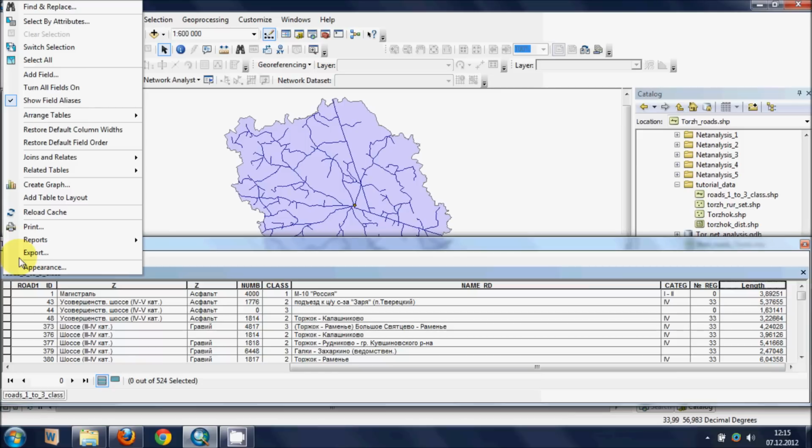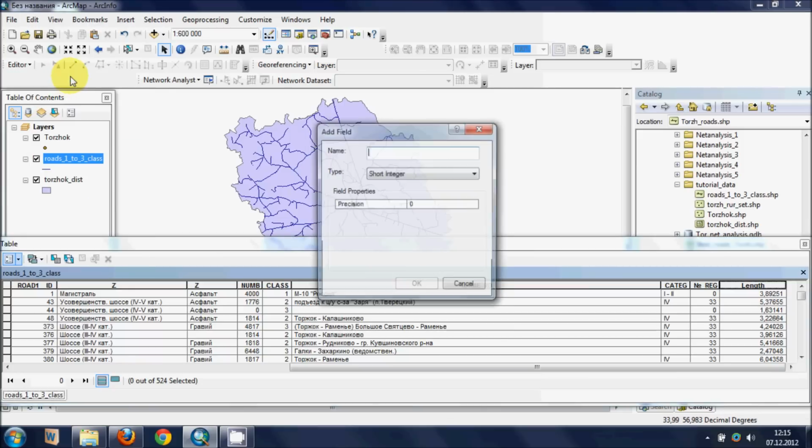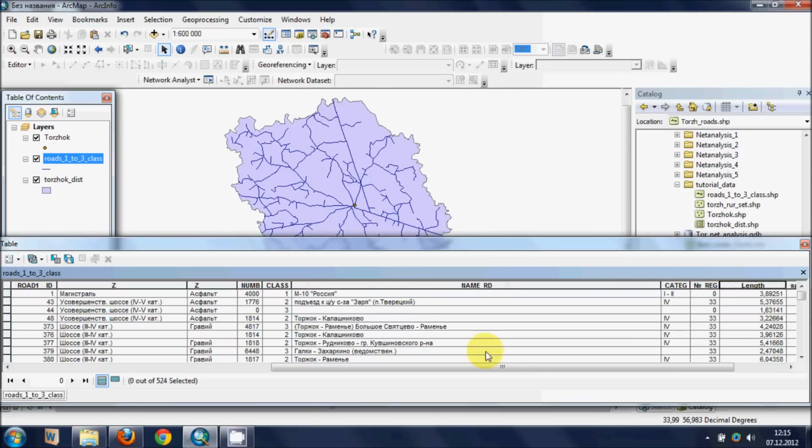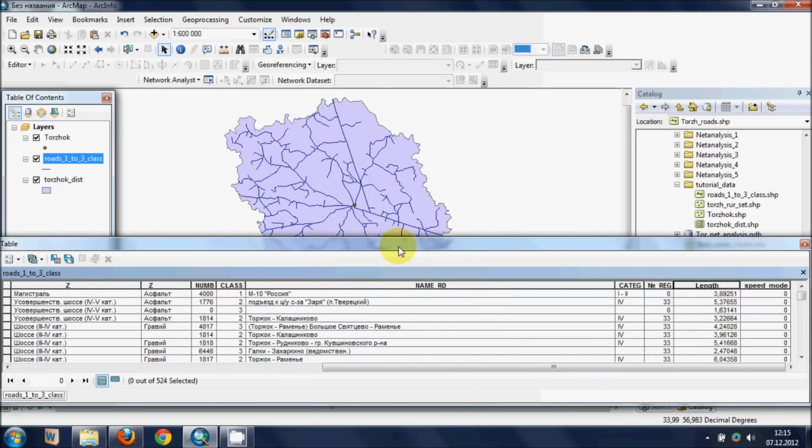The second step, we have to add another field, and we will call it speed mode. I think it will be short integer. Okay. As long as we have different roads in our road network, we have to consider that there are different speed modes, speed regimes on different roads.